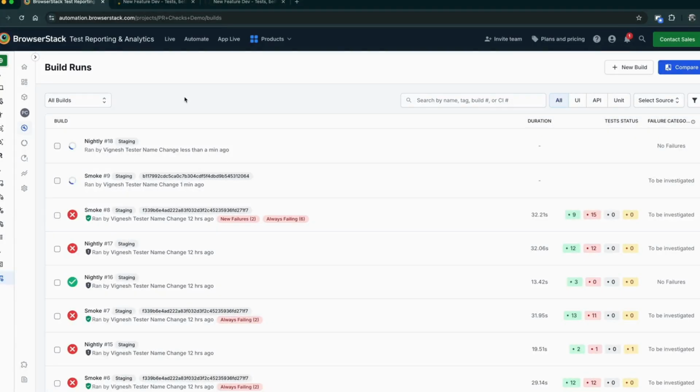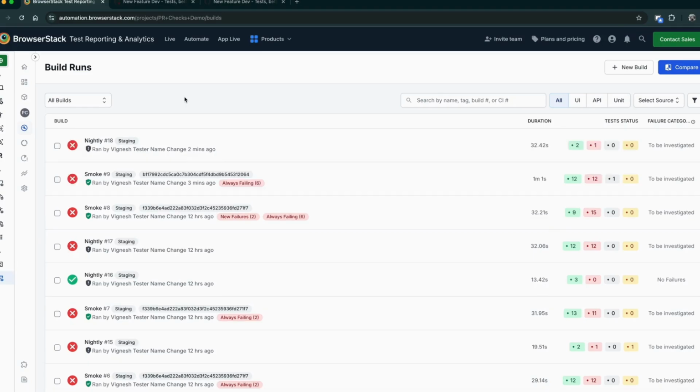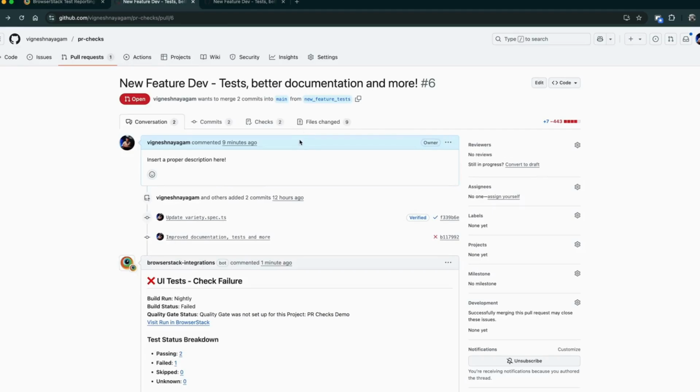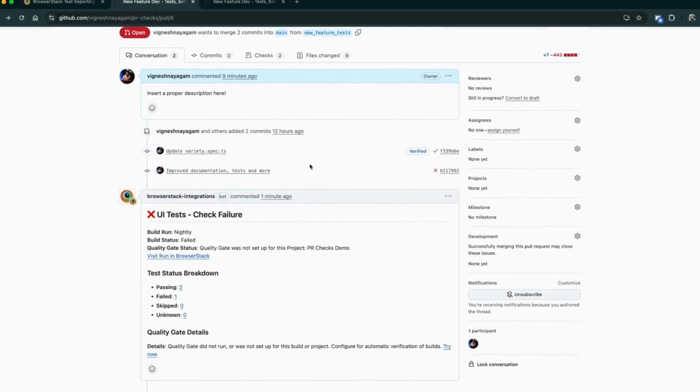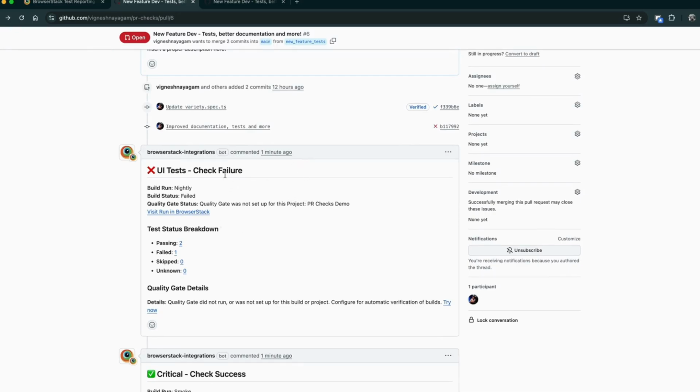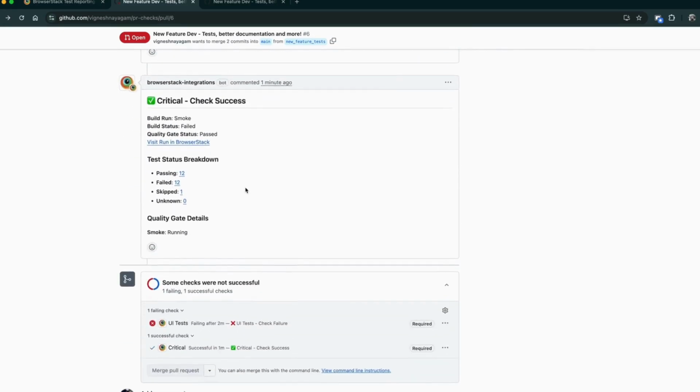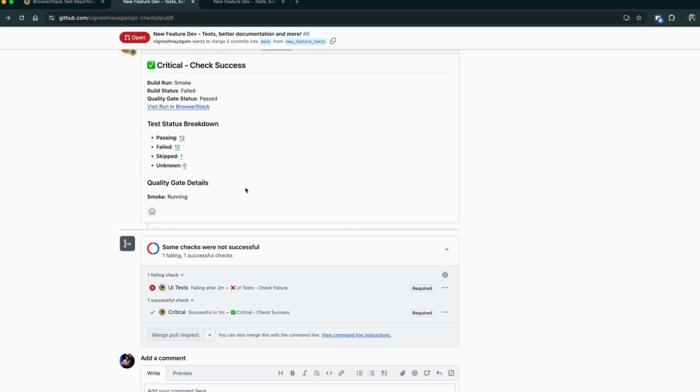We'll be able to see the builds running in BrowserStack, and once they finish, what you can see is that automatically there is a comment posted on your pull request and the check status has been marked. And one of the things that I want to highlight here is this check, which is passing despite the fact that there are multiple failed tests. And if you remember earlier, this was the quality gate that we'd configured, that as long as certain tests passed and a minimum number of tests were run, this build was good to go, and that's exactly what it's done here. It's basically eliminated some false negatives for us.